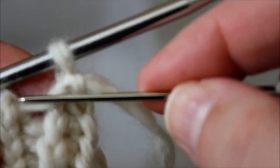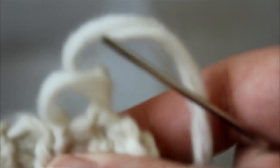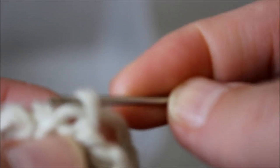So what we're going to do is we're just going to go like this between the first stitch that we did, and pull that one like that, and then pull this one like this, and take the needle, and then pull it tightly. I don't like the way it's looked, so what I'm gonna do is I'm just gonna go back, and then I'm going to do this as to knit, and then pull it. Let's see. No, it's not working. Okay, there's always a trick, so you have to go back and try to figure that out.